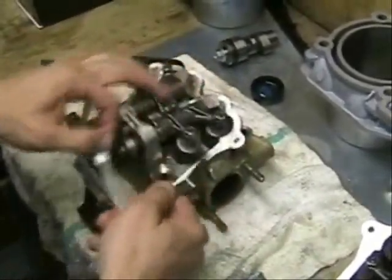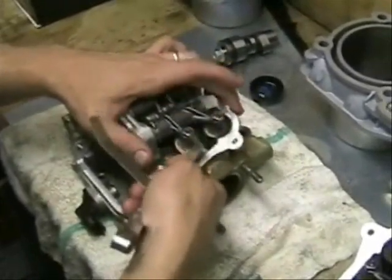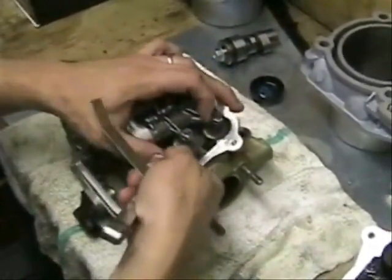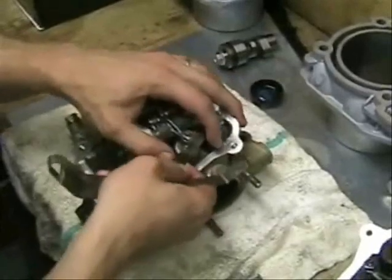Alright, our 16 thousandths. Let's check our 17 thousandths. Our 17 thousandths will not go. And so 16 thousandths will go. Our 17 thousandths will not go. The go, no-go method.